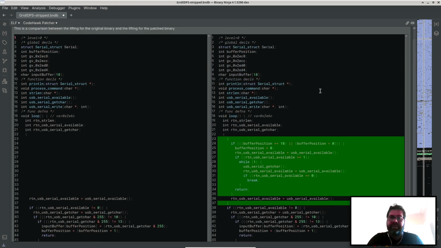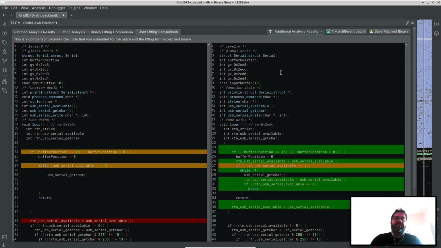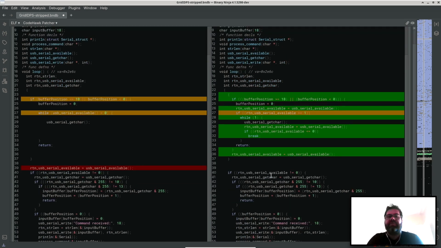Right? And then we're going to do a comparison of what you submitted, you as a developer, to the system and what was actually implemented, right? So this gives you an idea of how the code that you wanted to implement was actually put in place, right?